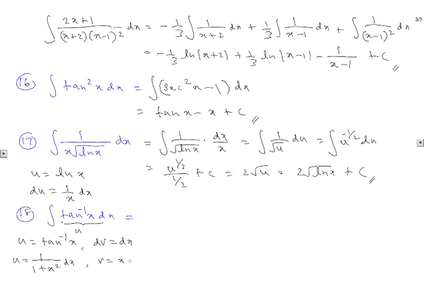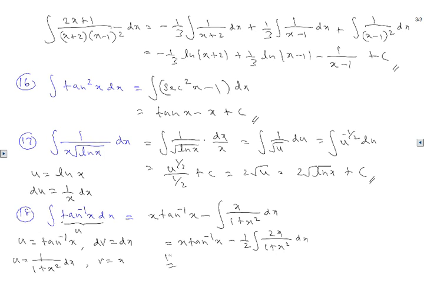So let's plug in. uv is x tan inverse x minus the integral of v du, which is x over 1 plus x squared dx. You can see that this is a very simple integral. You can use the formula trick here, because the derivative of the bottom function is 2x, so you can generate that on the top. If you rewrite this as 1/2 times 2x over 1 plus x squared, things are easy because that's the derivative of the bottom function.